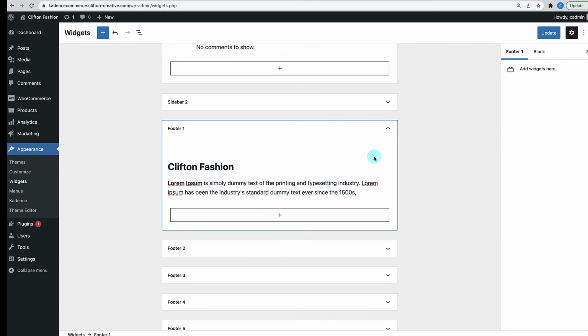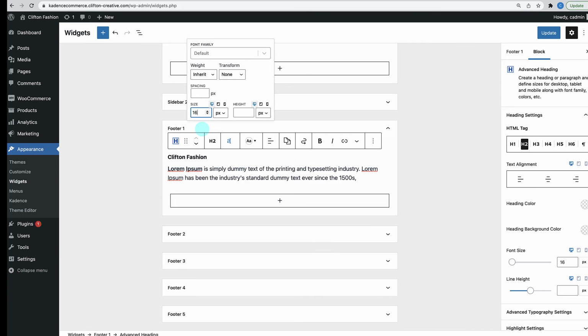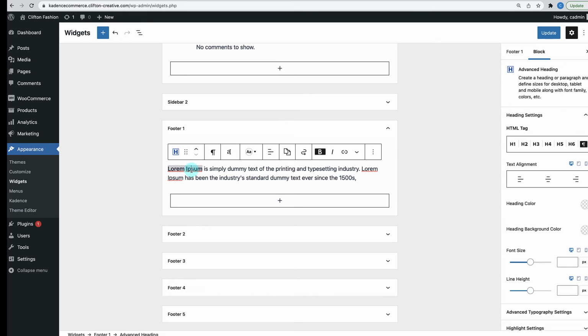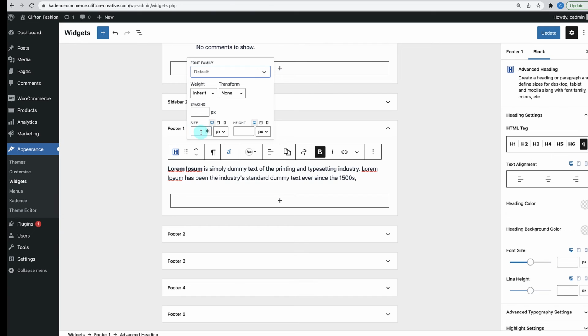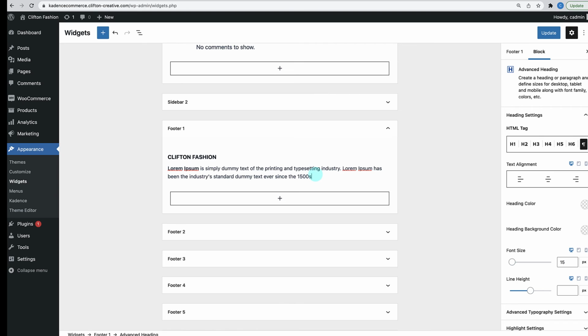Now I want to configure this. So I'm going to click on this because I know that typically these are pretty big text. And what I want to do is I want the text here to be a 16 pixel size in the footer. And then I also want it to be uppercase. So I'm going to select those options. For the actual text itself, I want this text to be 15 pixels, so 1 pixel smaller, and then its current casing is just fine.